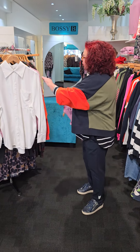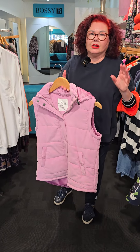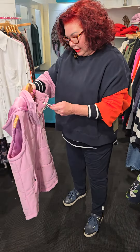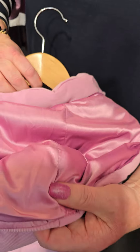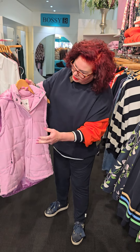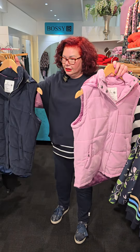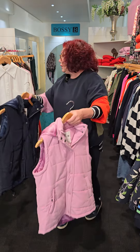Now we have a cord jacket — two colours, and this is so good. It sold so well the first time, so they've chosen to go cord this time. It is $129.95 but look at the lining — how gorgeous is that? They just do everything so well. Dome detailing with zip in the front, front pockets. Comes in two different colourways and you stay with your size basically. We have navy and a beautiful pink colour.